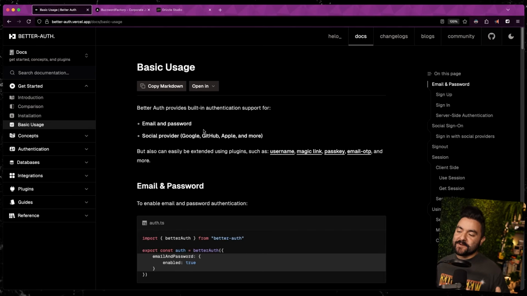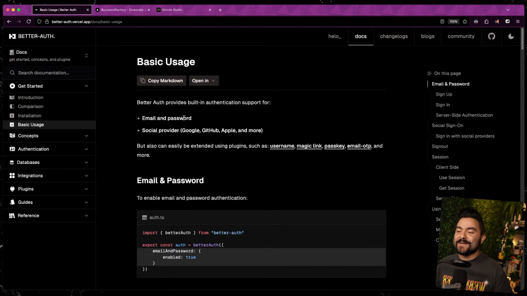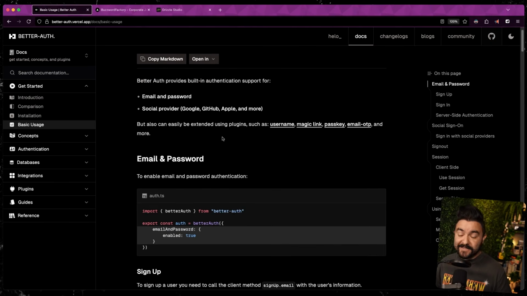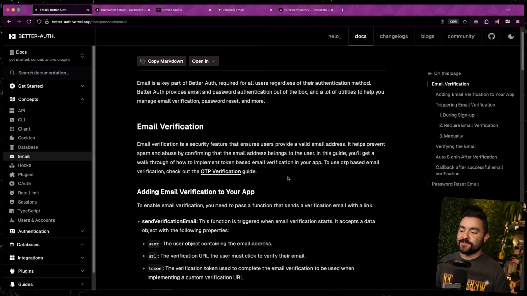The next thing I like about Better Auth is they support email and password out of the box, as well as any number of social providers that you might want to add. A lot of other do-it-yourself auth frameworks kind of discourage email and password, but sometimes that's really the kind of auth that you want in your app. Of course, if you're allowing users to sign up with their email, you want to verify that they actually are in control of that email. Out of the box, there is no verification, but it's very simple to enable.